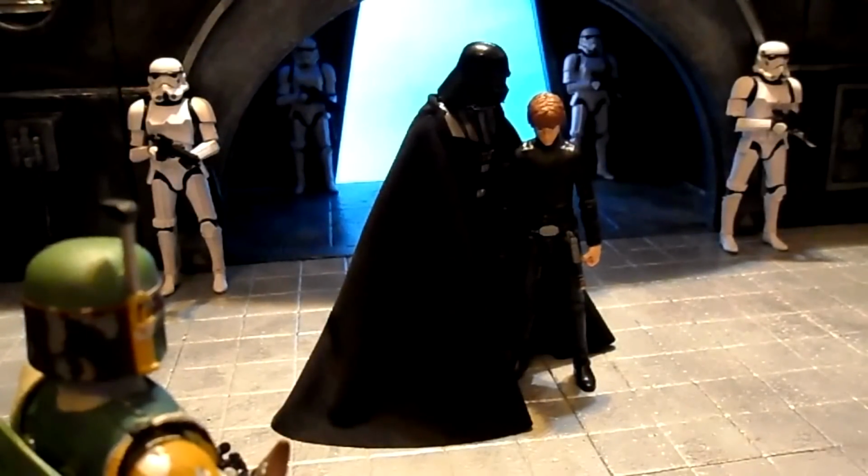I really hope they don't screw up the Emperor. They did such a good job with Vader's cloak, and I hope they can pretty much duplicate that same sort of design. They just pretty much got to add the hood, but those initial shots that I saw looked a little off with the cloak for the Emperor, and I really hope they get it right. I forget who I was talking to, but they'd like to see the dudes in the gray uniforms. I guess those are the generals. I can't really remember, but that'd be good.